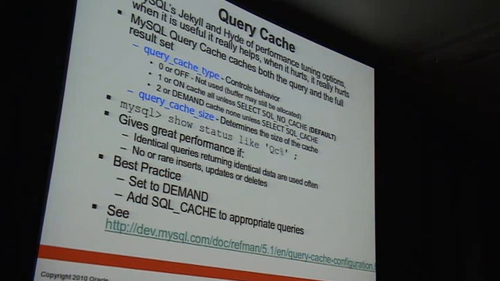And it works for you if, number one, your queries are going to be identical, as in select with a capital S and select with a lowercase s are not identical queries, even if everything else is the same, because it's just looking at the straight binary: is this the exact same query that has come in the last time? Also, if your data is not changing that fast, because remember, if you change data in that table, all the queries that were based on that table get invalidated. So there's a number of different things that you have to meet to be able to use this query cache.